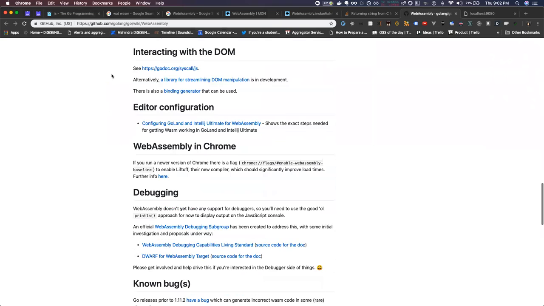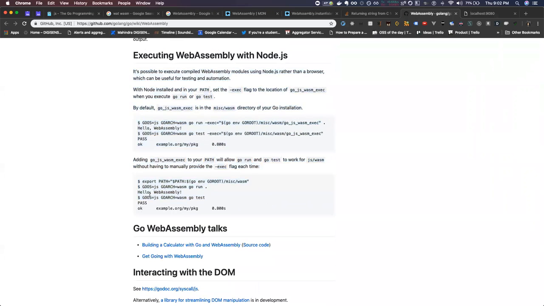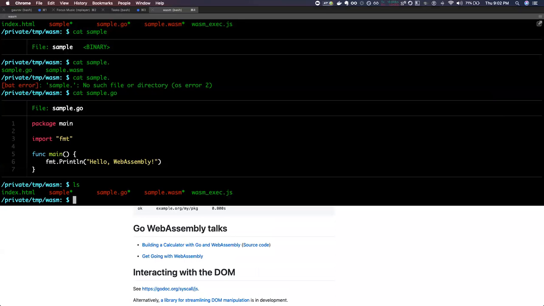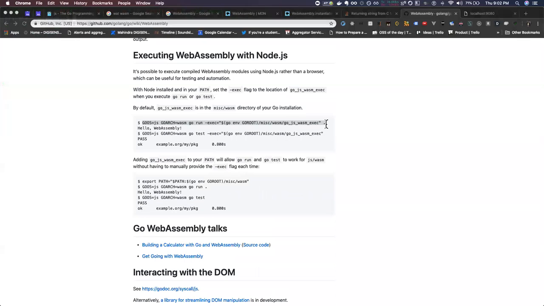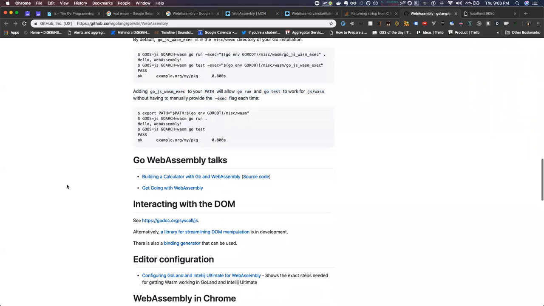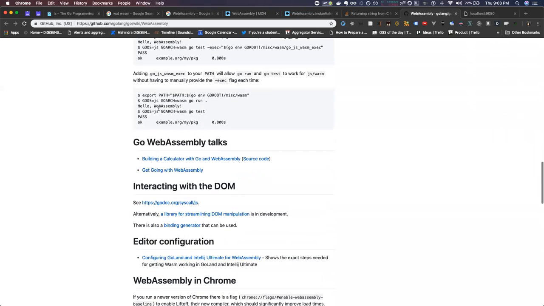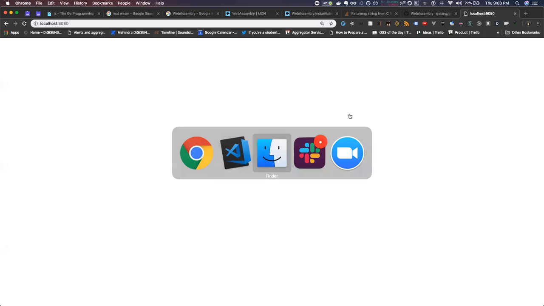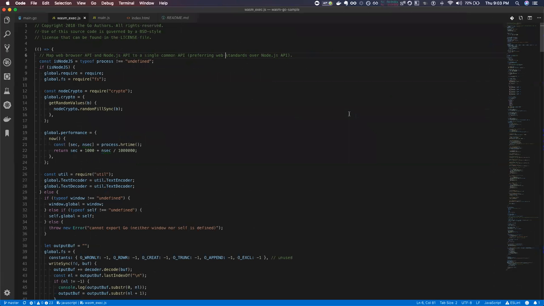So now, what can you do more with this? The same thing, you can do it on the server side as well. You can pick this and run it on the server side. So to do that, you have this one. Rest of the documentation talks about configuring for Node.js. I'll let you explore running WASM on the server side on your own. But I wanted to get into another deeper example. So let me reset the size a bit.